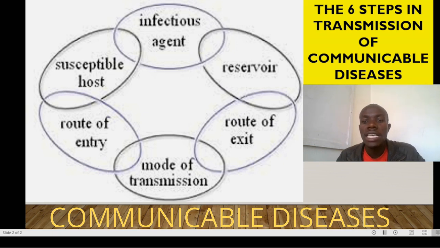So the disease begins with the infectious agent. It could be a virus, bacteria, fungus, parasite, or rickettsia. These agents have the potential to cause illness in susceptible individuals. They exist in our environment and can be transmitted from one person to another or from animals to humans in the case of zoonotic diseases.